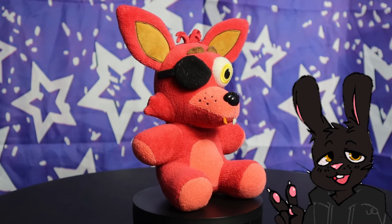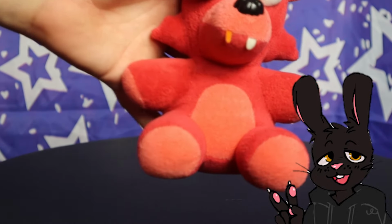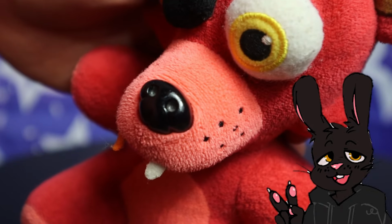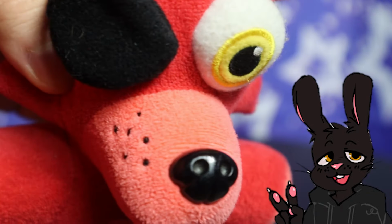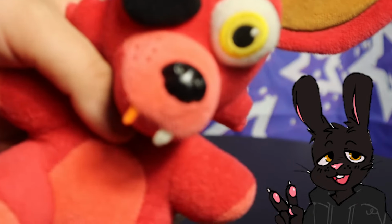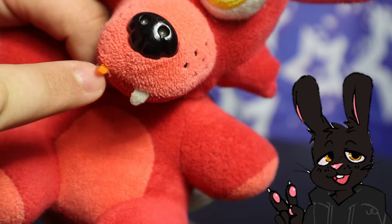His freckles are so cute and perfectly spot on. The fabric he's made out of is pretty soft and it feels really nice against the skin. I like the inclusion of the plastic nose, not only because it's game accurate, but also because it stands out so much against the rest of him and it kind of just brings the plush all together. I am so happy they actually included his gold tooth. I feel like it's such a notable part of Foxy that most companies don't care to include.